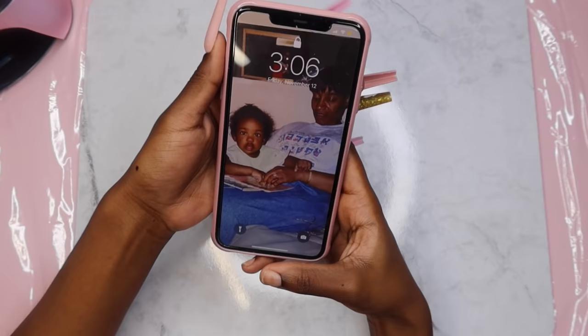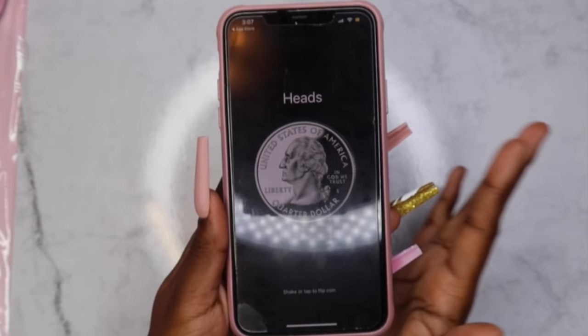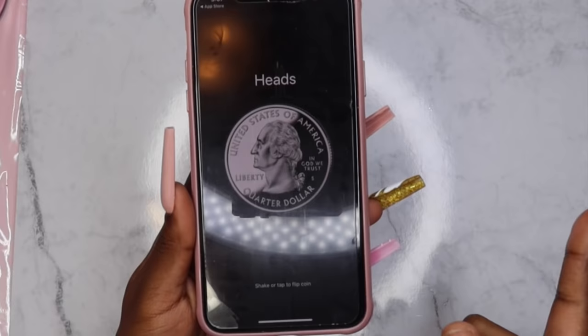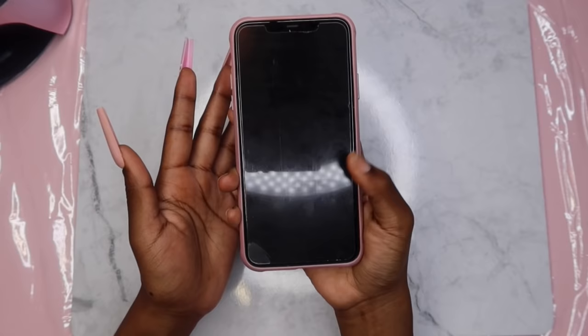Matter of fact, let me go ahead and find a coin flipping app. There's literally an app for everything, oh my gosh. All right, so heads is paper, tails is tape. So it says shake or tap to flip coin. Let's shake it. Tails, did I say tails tape? We're doing tape nails. Okay, let's go.